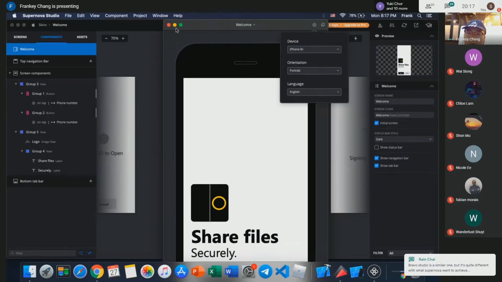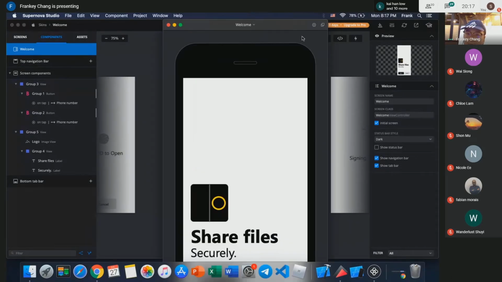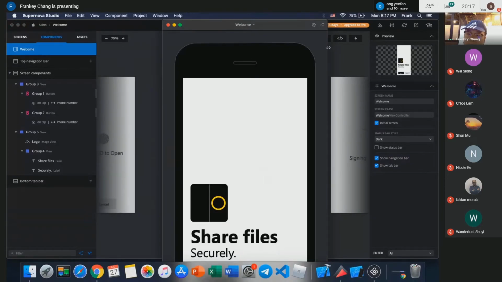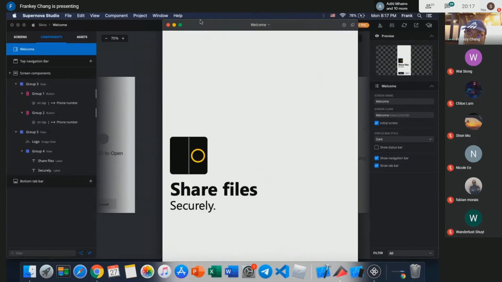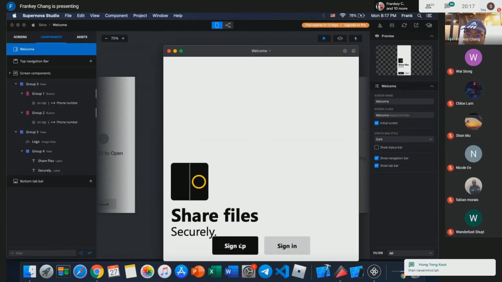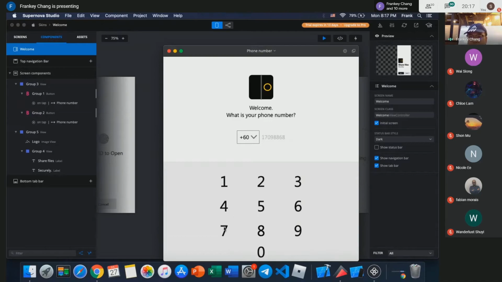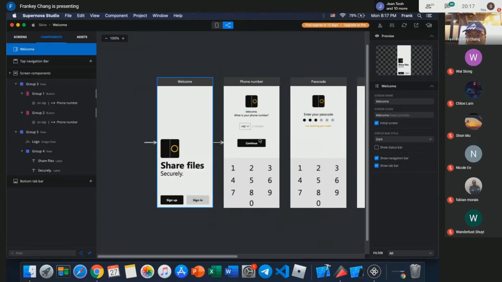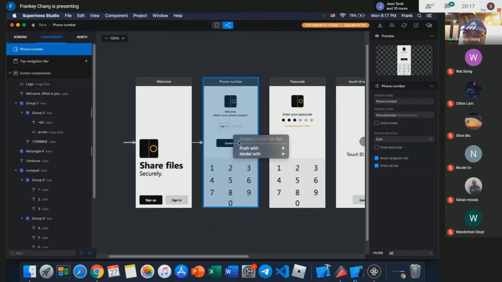Okay, so you can view it over here. Sorry, I need to make this smaller. It's too big because I cannot click that. Okay, so I prototyped it there to another screen, right? Once you prototype as a button, it moves exactly like a button. Now I'm going to do a few more variations for you all to have a look. Let's say push. Now we go to this screen.